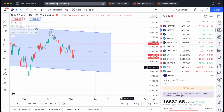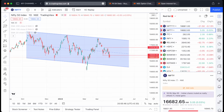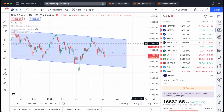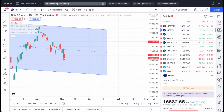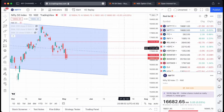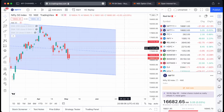There are so many mid caps and small caps. For now, depending on the market volatility and all those things, stay away from small caps and mid caps until you know the fundamentals deeply about them. It's better not to catch those stocks for now. As there are so many blue chip stocks available around cheap prices, you can go for them, like HDFC Bank, Kotak Bank, ICICI Bank. There are so many banks, SBI.